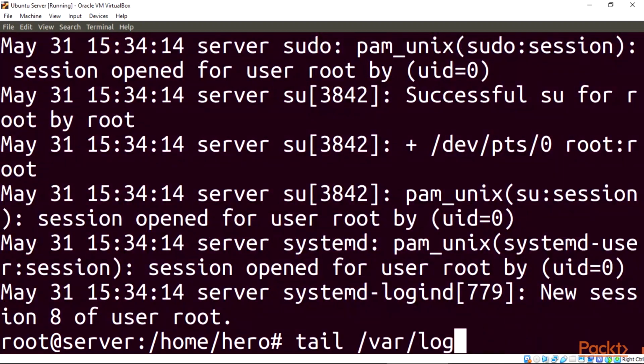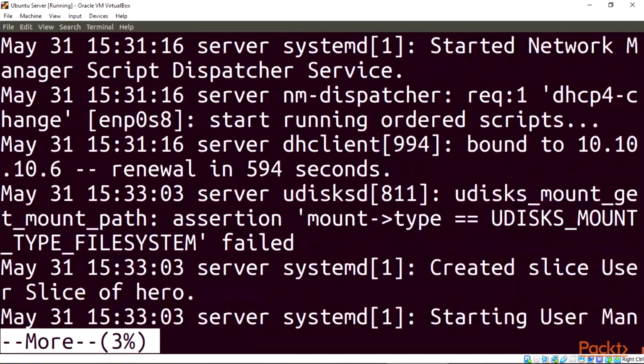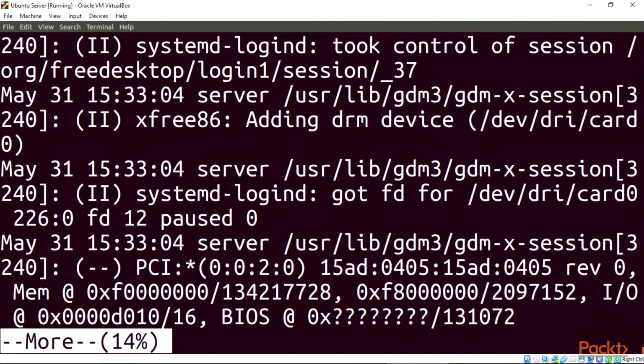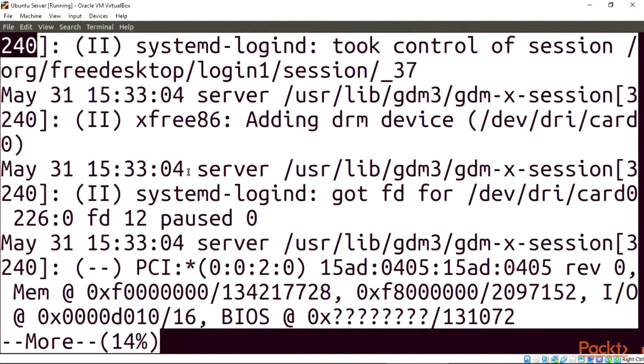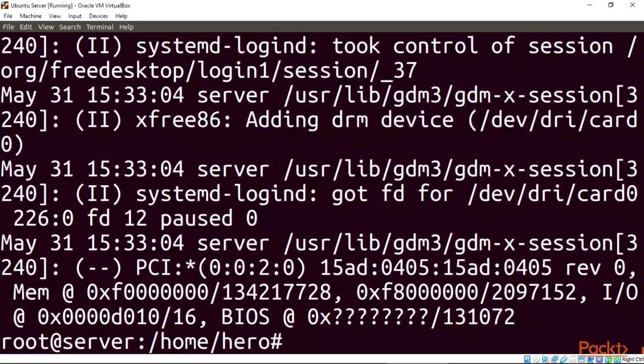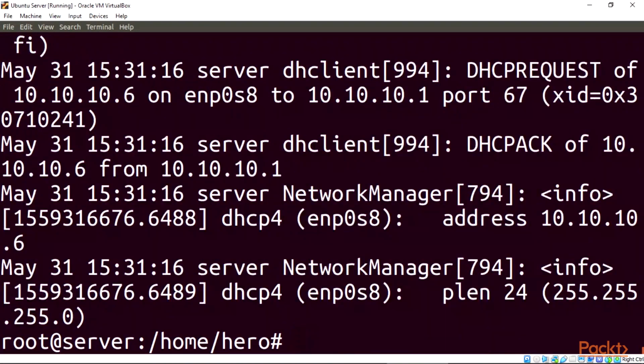Let's take a look at another file, more /var/log/syslog. It collects messages of many programs and services, including the kernel, and stores them, depending on setup, in a bunch of log files. Like tail, we can make use of the head command to view this file like this: head /var/log/syslog. The head command views the top of the file. Tail can also be used like this: tail /var/log/syslog.